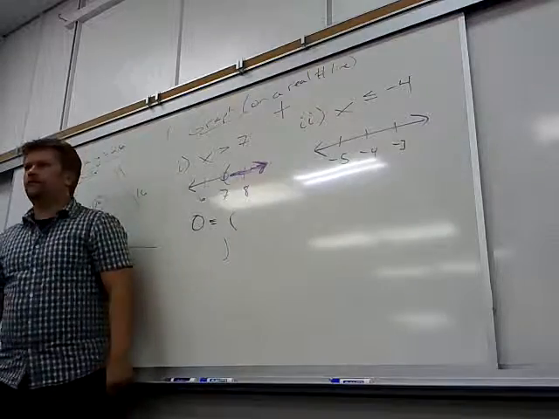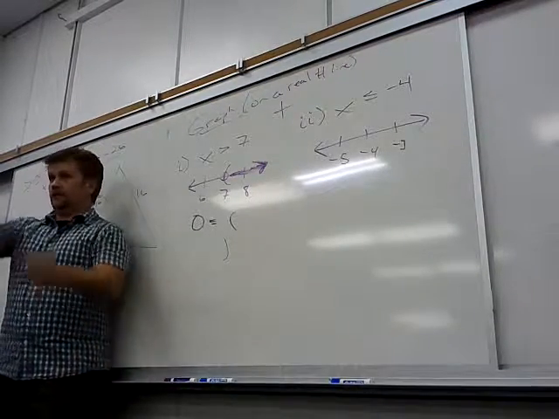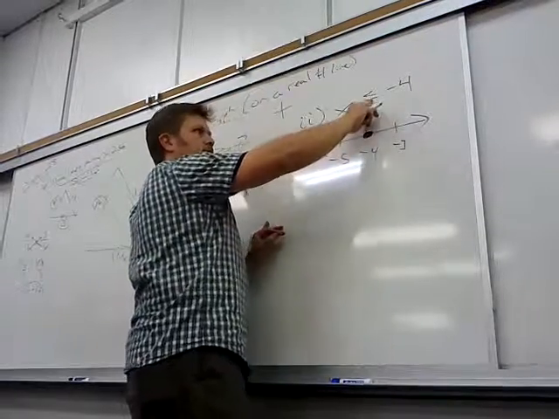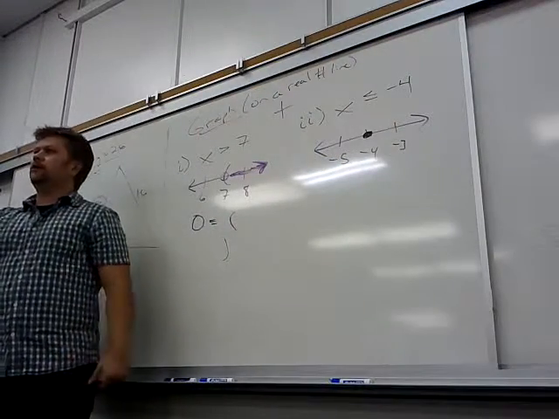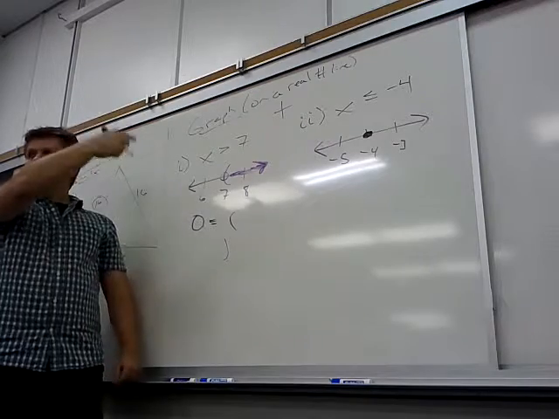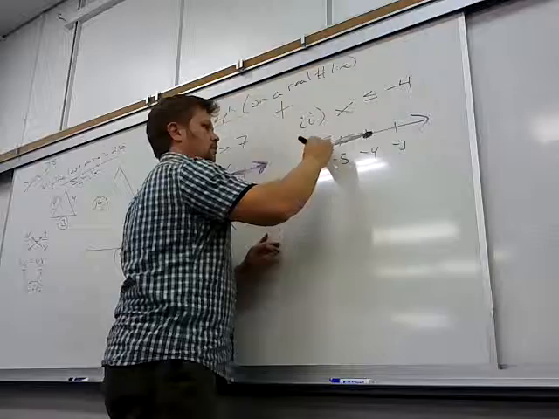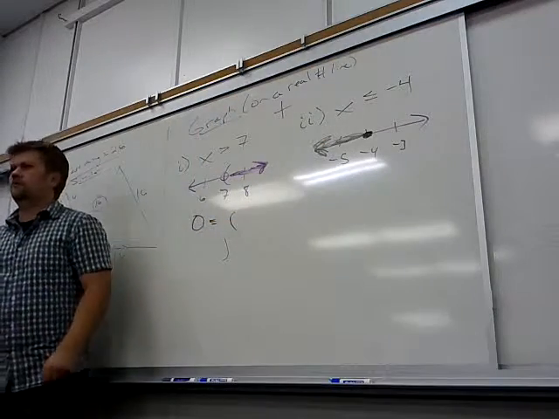So over here, how would you do this one before? What would you put on the -4? Closed circle. In the past, we would put in a closed circle, right? Because we shade it in because it's allowed to equal -4. And of course, it's pointing in that direction. Okay, cool.